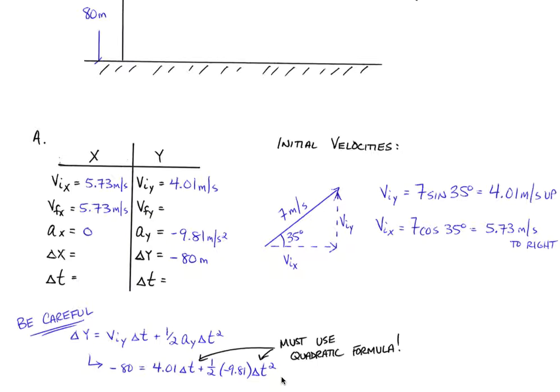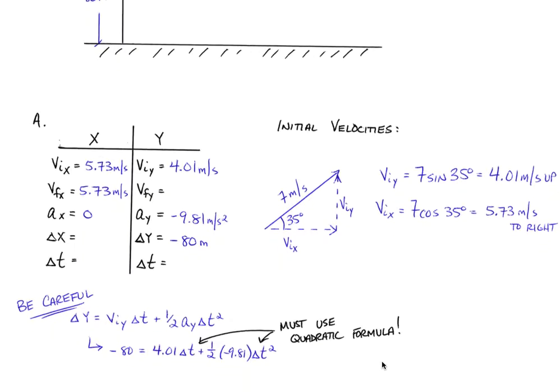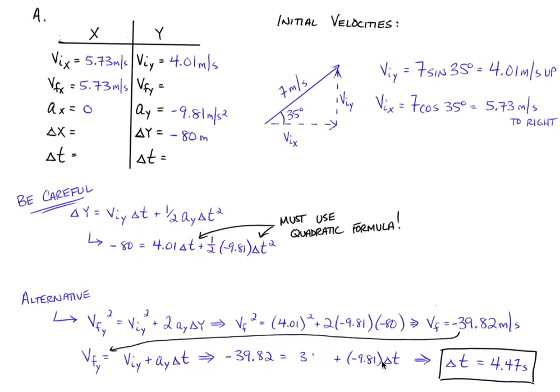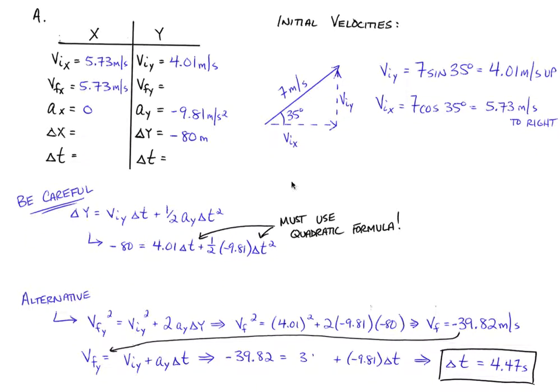I don't always recommend it because you have to look up the quadratic formula or you have to use a graphing calculator. And if you plug in the wrong variable or you don't square what you need to square, it can get a little bit tricky. I'm going to show you an alternative method, but I do want to highlight that if you'd like to use the quadratic formula for this question, you will certainly find the correct answer. I usually choose instead to do the alternative. I ran into this problem because I chose the one equation that did not have final velocity, as we've kind of been trained to do. That will work using the quadratic formula.